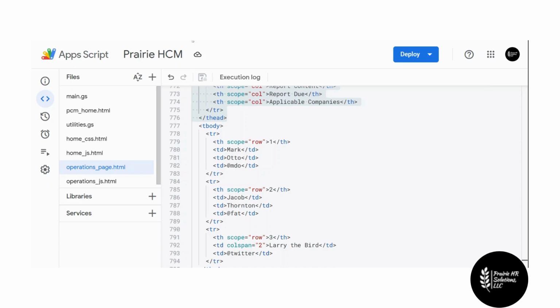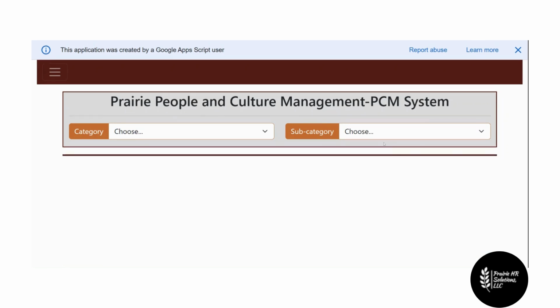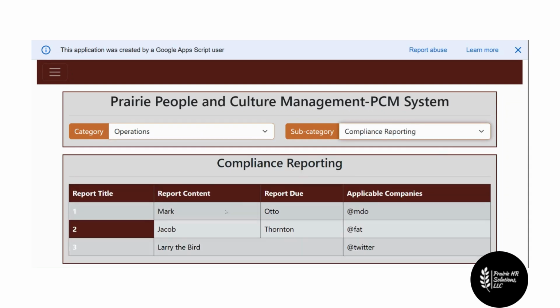When we come back here and refresh our page, if you're building it within the HTML, it typically doesn't really align or matter what you call the header up here. You just need to make sure that everything is aligned under the appropriate one.